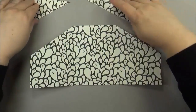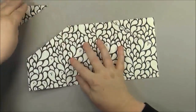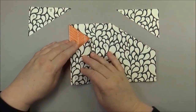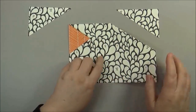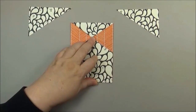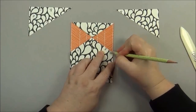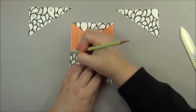We're just going to kind of put them back where they were. Oh, no, that would be over here and over here, almost like a puzzle. And then we're going to refold this, and then this one folds back. That's what it looks like. So see how we're seeing that inside pattern? Love that. Alright. Get your bone folder, and then at this point I would also take my eraser and erase those marks on your pattern paper from the pencil. Okay.